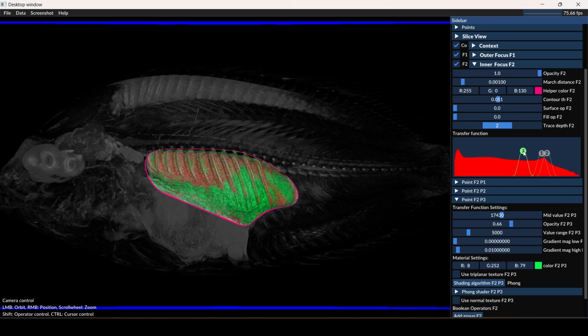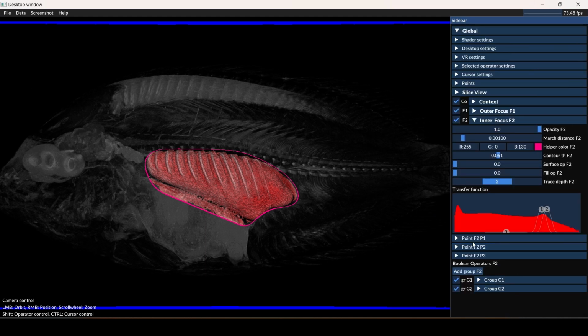When you move a point around, you're selecting the mid value of the region and the opacity of the region by moving it around in the histogram. You can also change the range of the region, so you can have a very narrow range and you can have a very wide range.